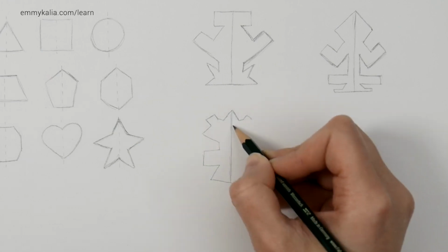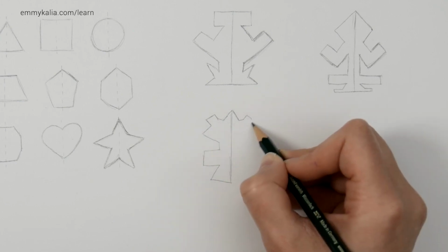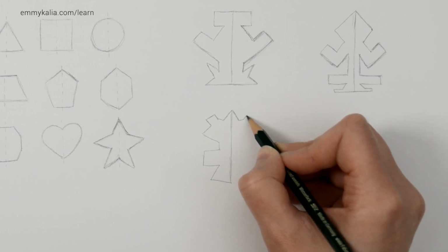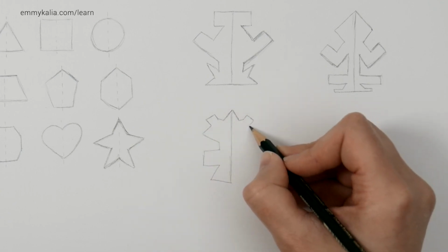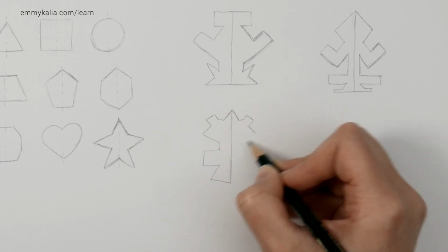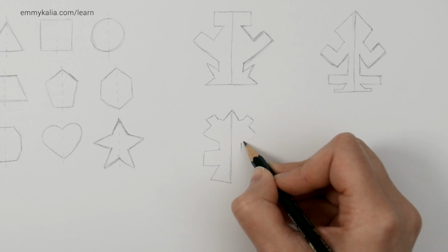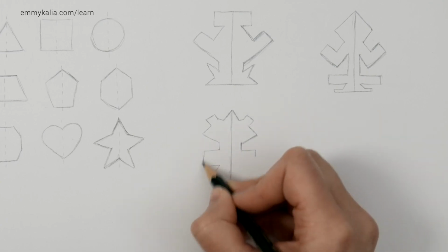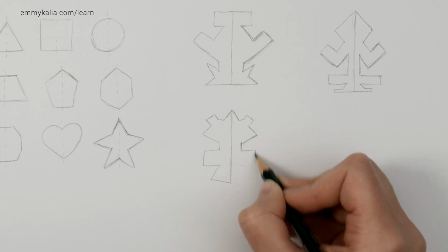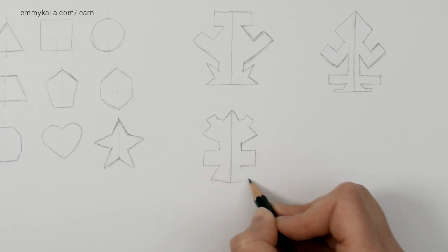So you see that I keep on comparing from the middle line to the other line. Where do I see it? And how far is it? I keep on looking at distances, angles. And if you're not sure where that goes, start drawing another, so that you can connect. How far does this go? Not further than this point. This tilts a bit. How far?